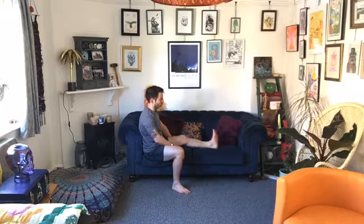Okay. So let's try going for a little thigh stretch. We've got loads of options for this because I know we've all got different stuff going on. You can do it standing. It's probably my least favourite way to do it, but if you can, grab hold of your foot like this and hold it. And just live in this stretch.